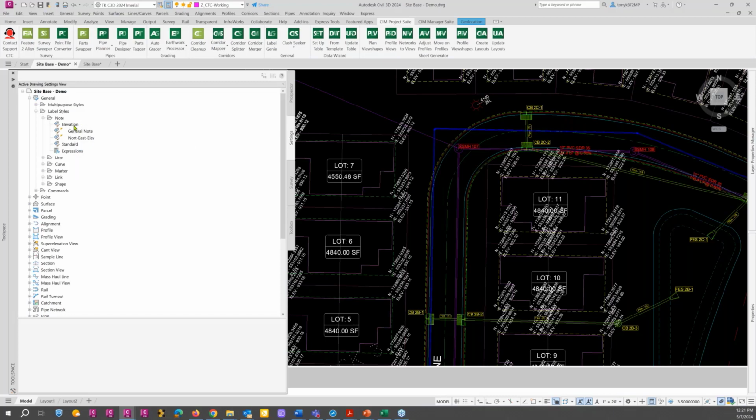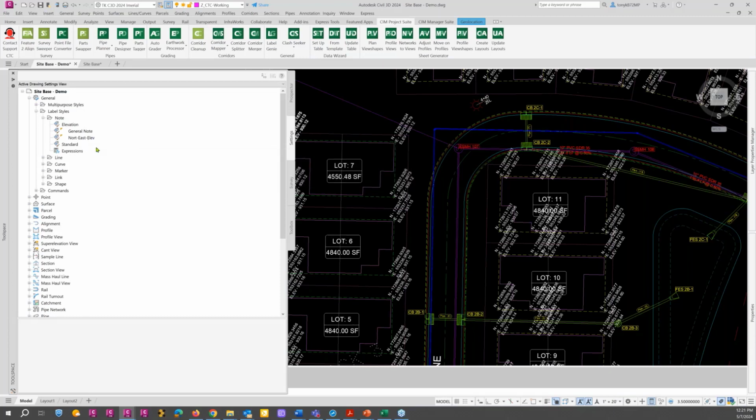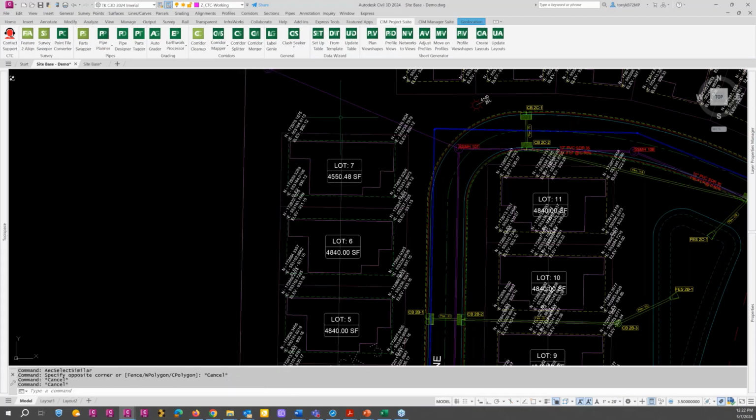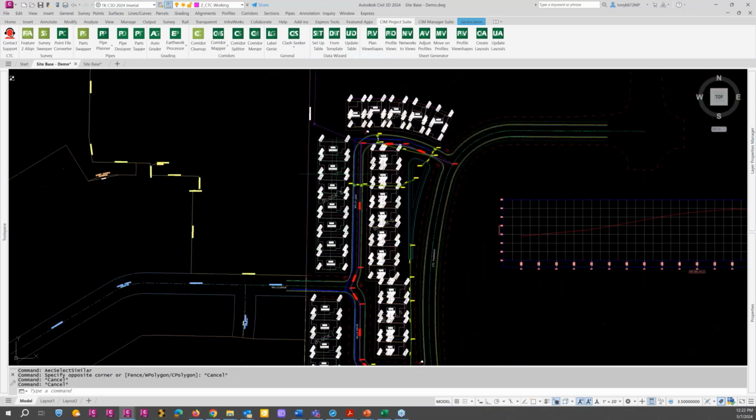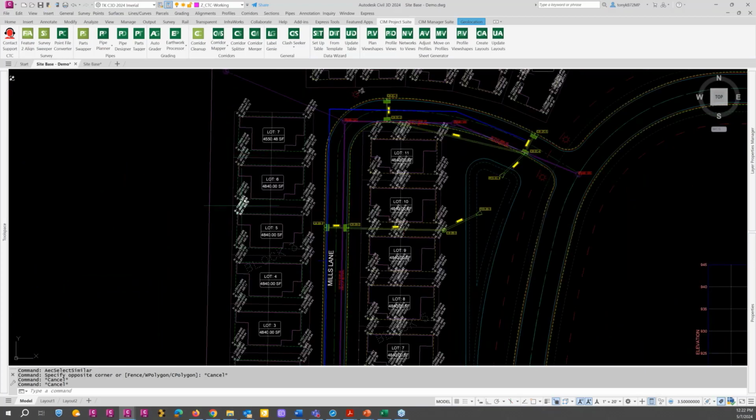And there's these two styles. One is just the spot elevation, and then we have the northing, easting, elevation. So very simple to create. But again, if you don't want to take the time, if you like what you see here, just contact us. I will get that out to you.